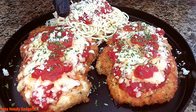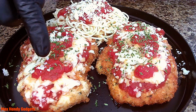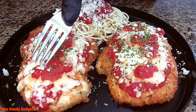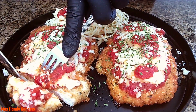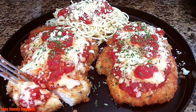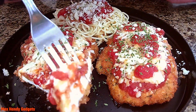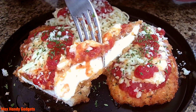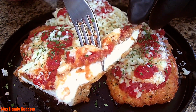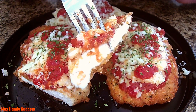That's always good. All right guys, this smells way too good. I'm gonna have to get into a bite. So let's try a piece. Cut a piece right here. Beautiful. Okay guys, let's see how we did. Look at that guys. That is just perfect. And it's crispy. Yep. Okay, let's just go ahead and have a bite. I can't wait. I'll let you know how it tastes.